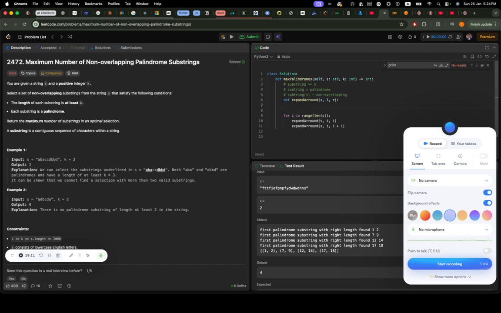So let's look at it. We can use a while loop. So while your left-hand side is always greater than or equal to 0, so that we don't go into the negatives and have an index error, right? And your right is less than the length of S. That one too, just to make sure you don't go outside of the string.